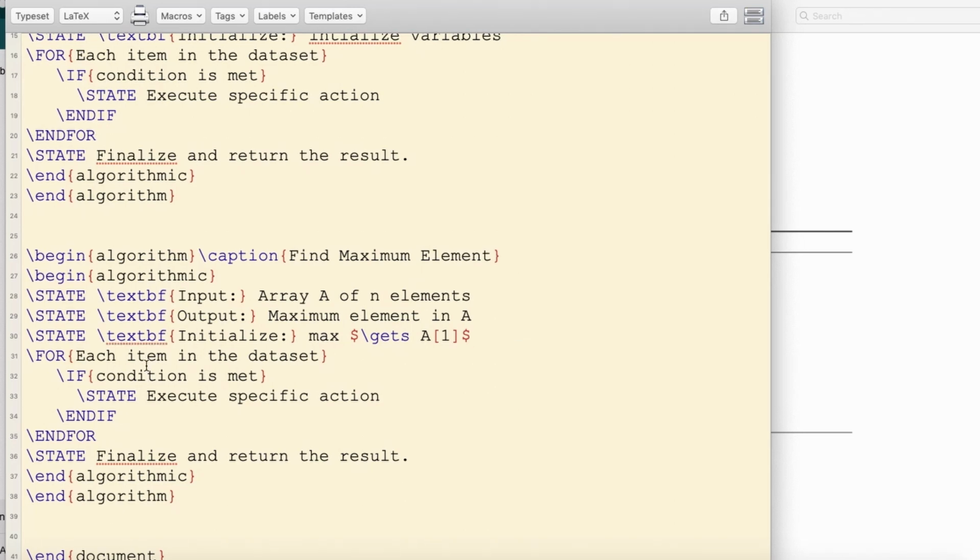Then the \FOR loop, within \FOR I am writing each element x in A. \IF x greater than max, so max I am writing within \text.